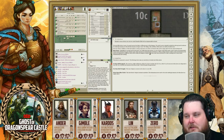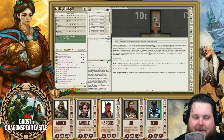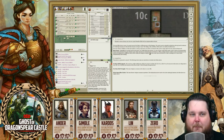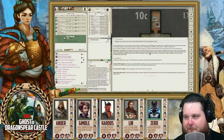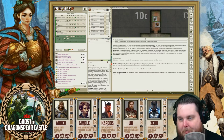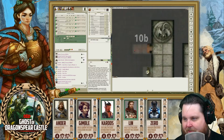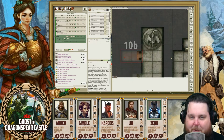All right, I'm going to try the red triangle. All right. Gimbal, stop pushing stuff. Just as you hear him say, quit pressing stuff, Gimbal, all of a sudden you hear a pop, boink, and Zero, you're in there. Gimbal disappears. Yeah. Gimbal, what happened? Where are you at? What's in the room? I think Gimbal just disappeared. He pushed the red triangle. He disappeared. Yep, he did. He disappeared.